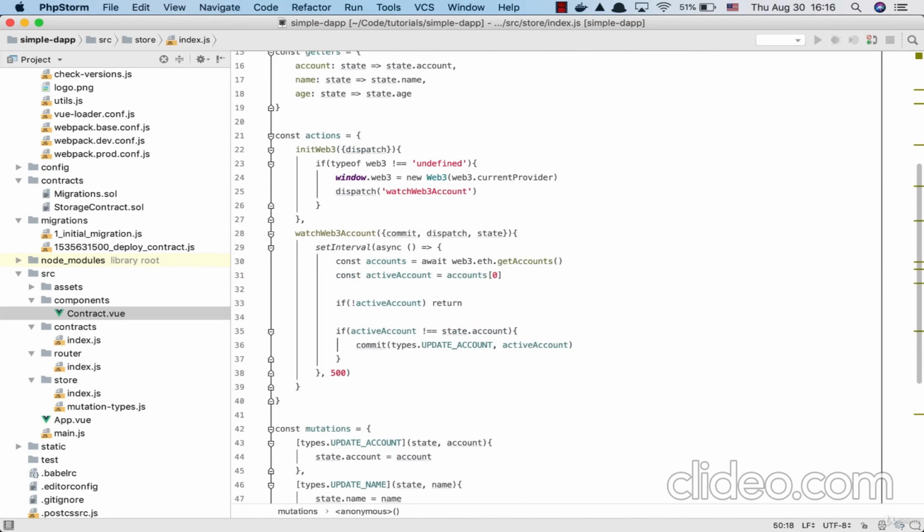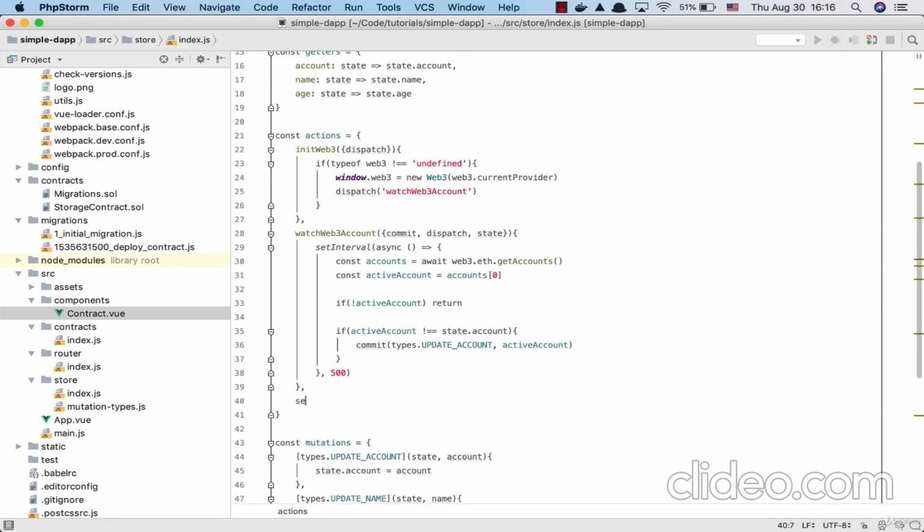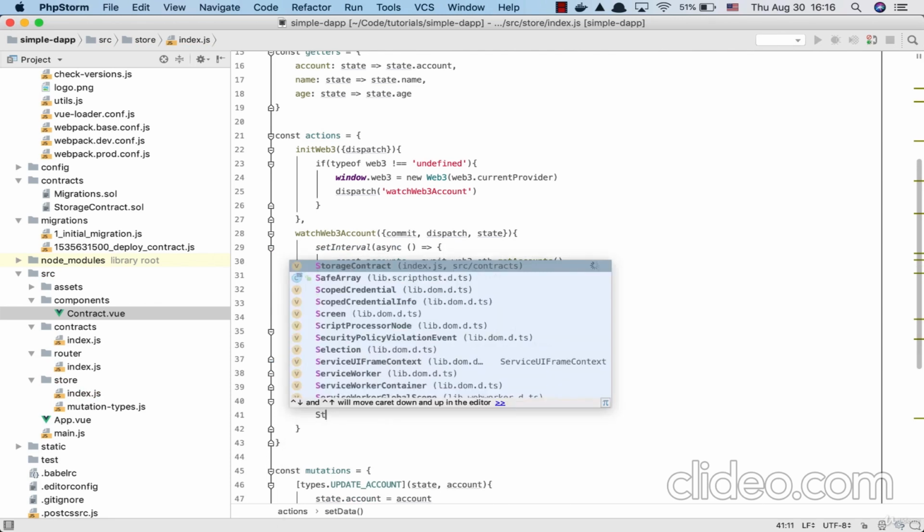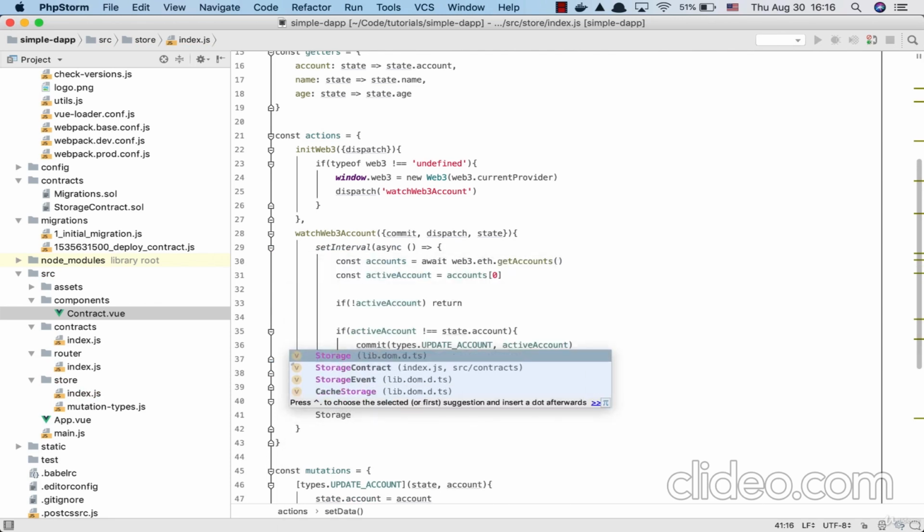The next thing to do is to create a method which handles the submission of the form all the way to our contract. So basically we need to create set data function, which will use our storage contract.